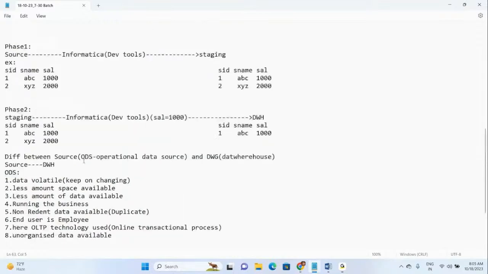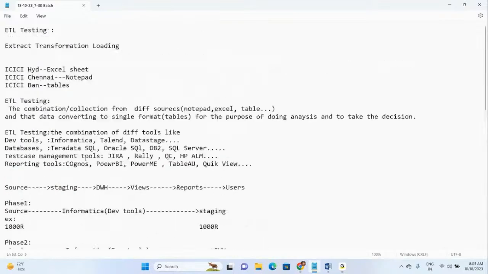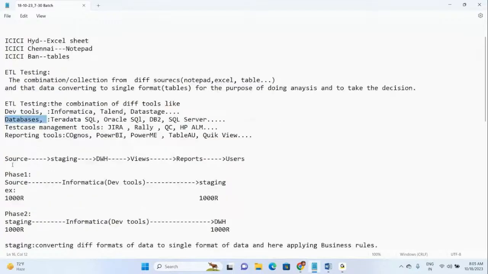Till now we discussed what ETL testing is, why we are using it, what the different tools used in ETL testing are, what the development tools, databases, test case management tools and reporting tools are, and coming to the architecture and data flow: source system, then staging and data warehousing, views or reports and users.